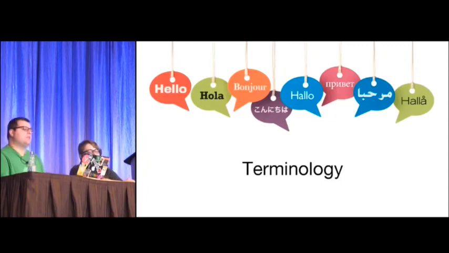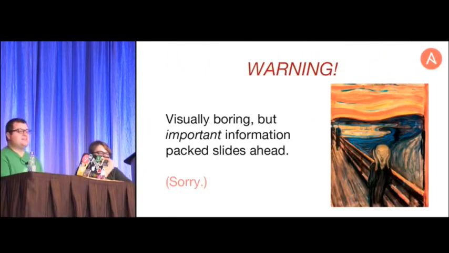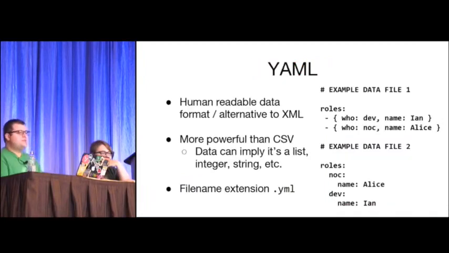So let's start with some terminology that's focused around some of these DevOps concepts, but also Ansible specific. So hopefully your coffee has kicked in at this point. Any slide that has this little red Ansible icon, that's a version of their logo, will be something that's specific to Ansible itself. So let's start off with YAML.